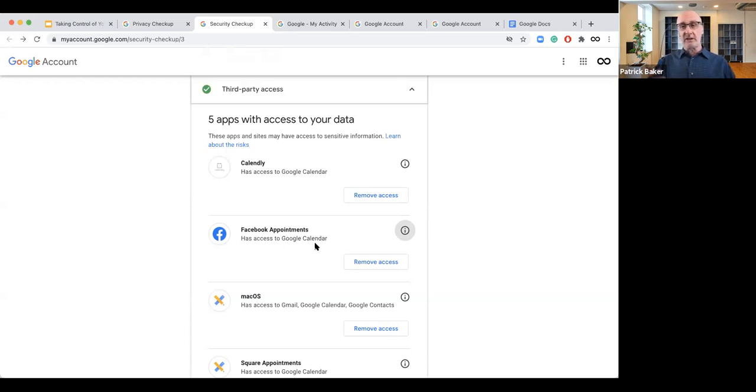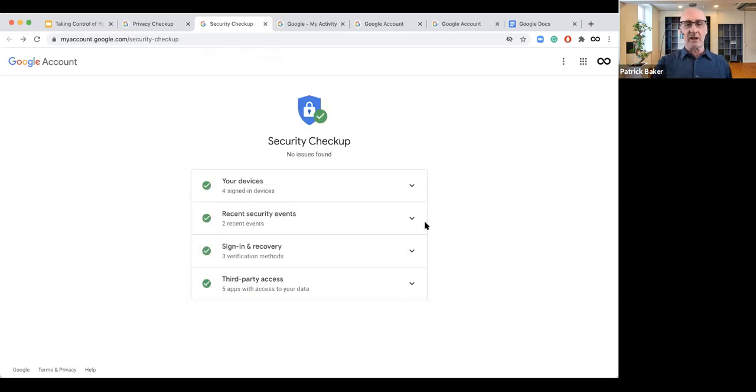Is there stuff that's sort of behind the scenes that they're exchanging as far as information about me, like for advertising purposes, that kind of thing? I'm not really sure, to be honest with you. So something to just consider when you grant third-party access. Is it worth the convenience of not creating a separate username and password just to be able to use your Google account or your Facebook account or whatever to sign into some other service? That's something you'll have to think about.